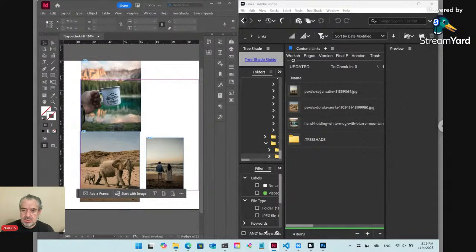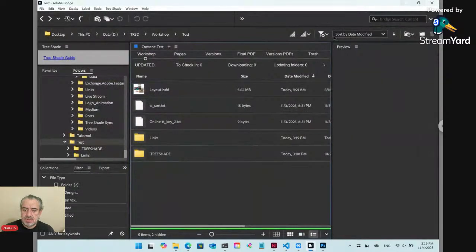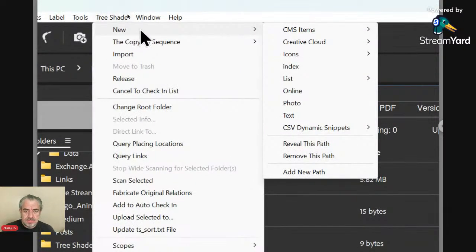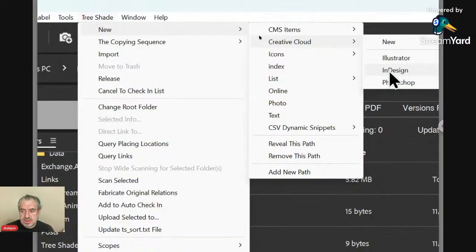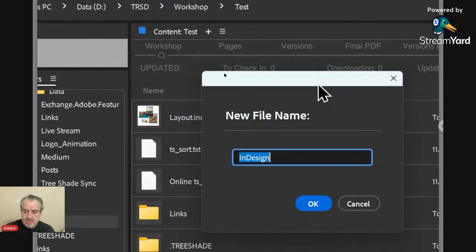Let's try something. Let's put here inside the test folder, let's make two folders, A and B. Now let's create a document. From the new submenu, Creative Cloud InDesign, let's create a document inside a folder.